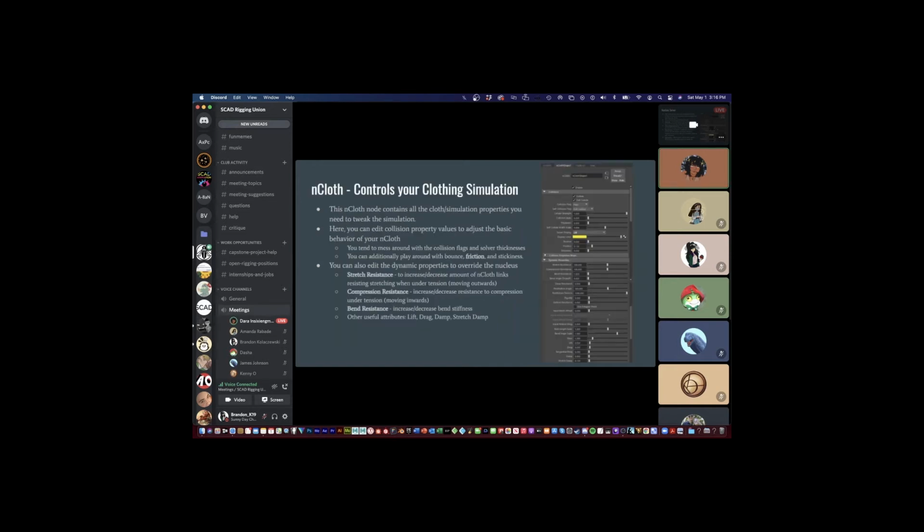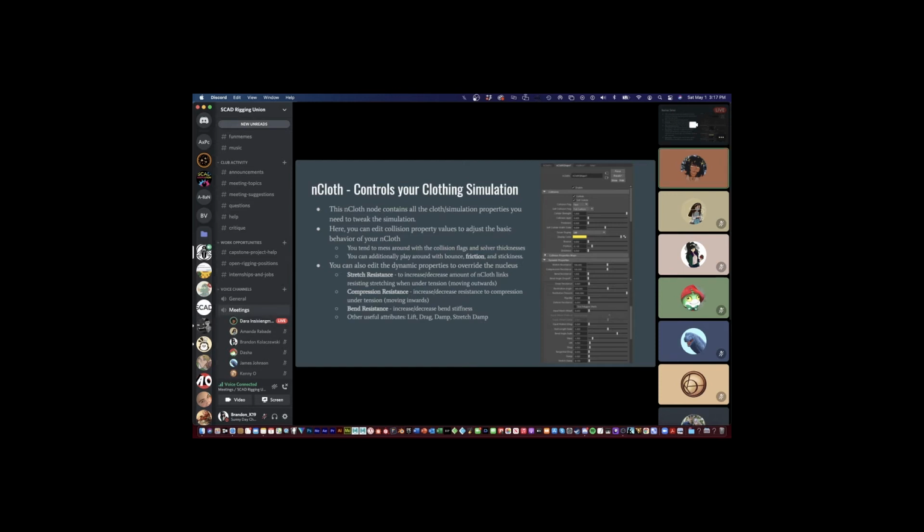So moving on from the nucleus, talking about nCloth itself, this is the node that controls your actual clothing simulation. And it contains all the properties you need to tweak the simulation. So here you can edit the collision property values and adjust the basic behavior of your nCloth. I've tended to mess around with the collision flags and the solver thicknesses.